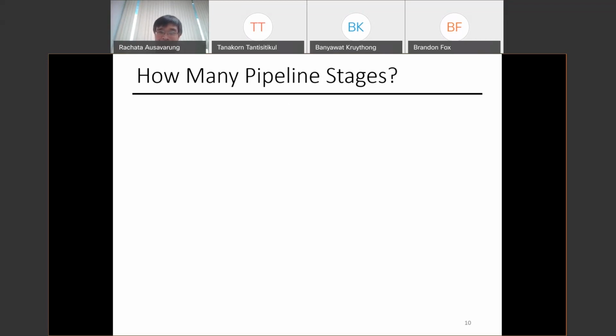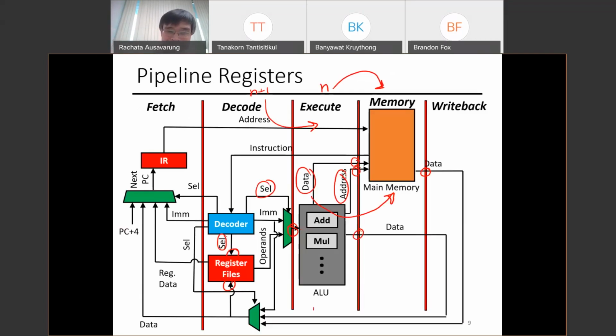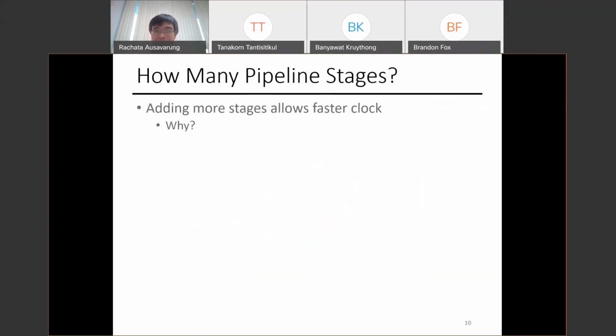Basically, I shrink over here. If you look at the diagram, if I somehow make one more slice over here, I shrink the fact that I have to move an electron from here to this distance. I just cut that distance in half, which means that the time it takes to move the electron from one place to another would be lower, because you just shrink the distance, which means that you can have a faster clock. You can clock your CPU faster.